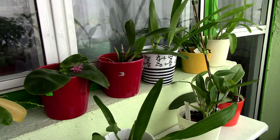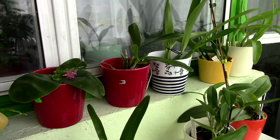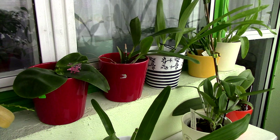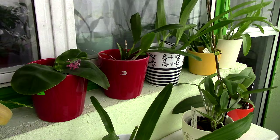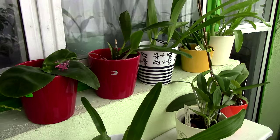Hi guys, it's Danny. Let's talk a little bit more about spider mites today, because this is the main thing I'm dealing with right now and I'm doing my best searching for methods to keep them under control. I'm doing the neem oil treatment and I'm starting to use some rosemary oil as well, but I'm not exactly happy about how things are working.